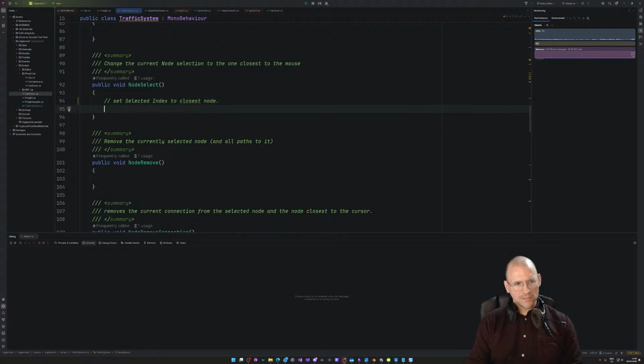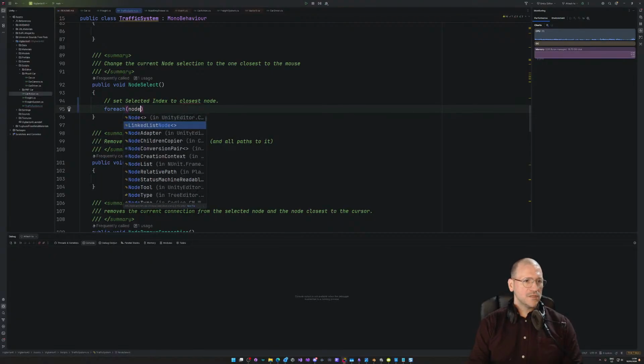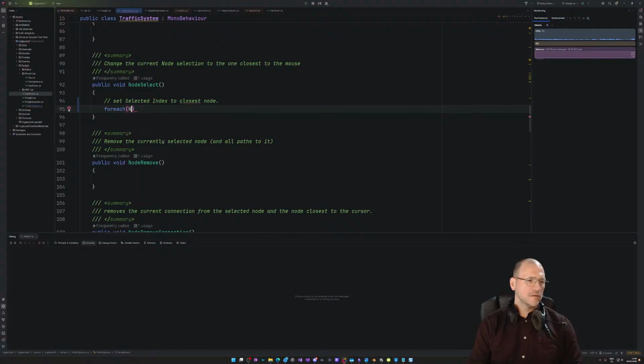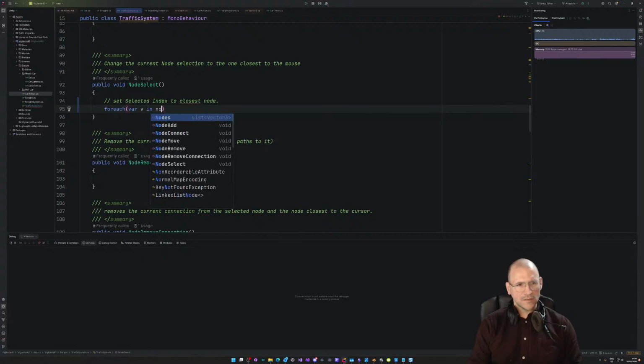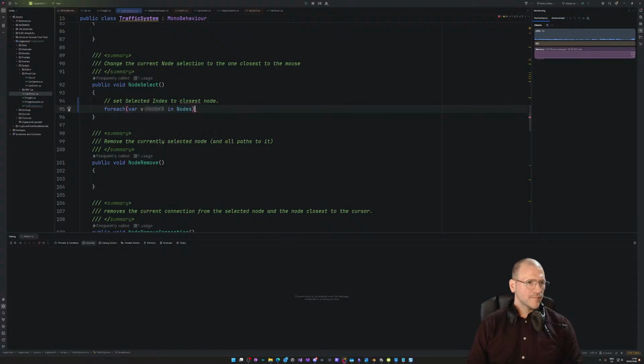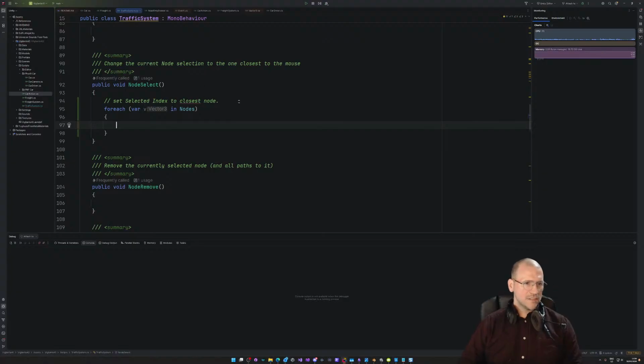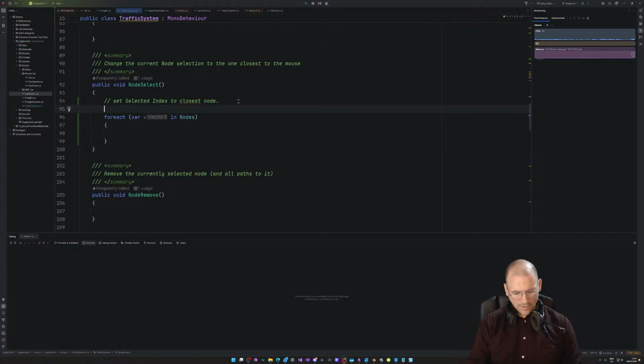node. So in order to do this, I need to go through each node that we have, and that's going to be for each node, for each vector 3. No, I'm not going to do that. Let's just go with var v equals nodes, in nodes. We're going to need to know which one is our current selected one. So v3. Oh, and this is index. So I need to do this as int. So let's just rewrite that.